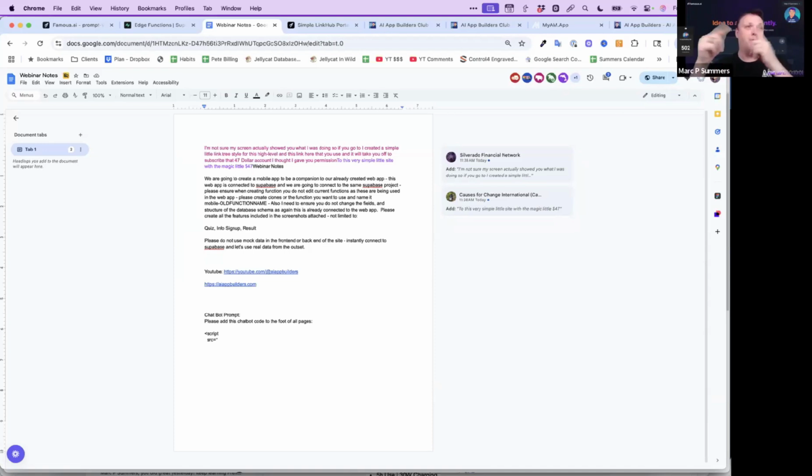And so you want to keep prompting through until it's using no mock data and only the data from the live Supabase table. That's a very simple way of finding out whether your data in Supabase is actually being read: just change a letter in one of the titles or descriptions. Once you've saved that in Supabase, go back to your website and refresh it. If it doesn't update, then you know that you're not connected.